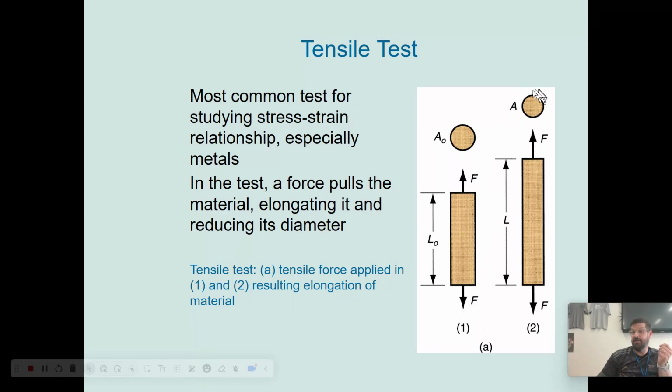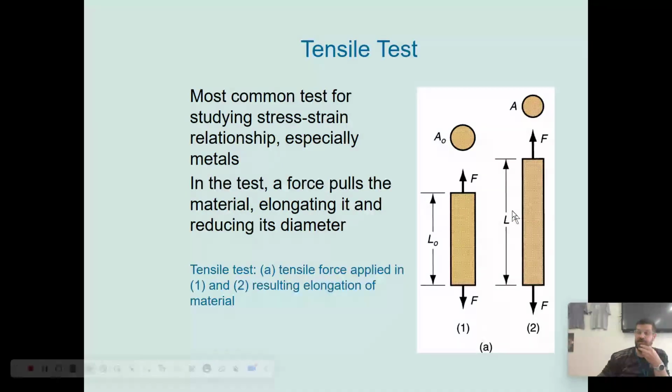Also, because it's getting longer, the surface area, the cross section, like if you were to cut this piece, this circle here is slightly smaller surface area than this surface, right? It's because it's stretching out, right? So you can understand that when this whole cylinder stretches out, the cross section, the area gets smaller, okay?